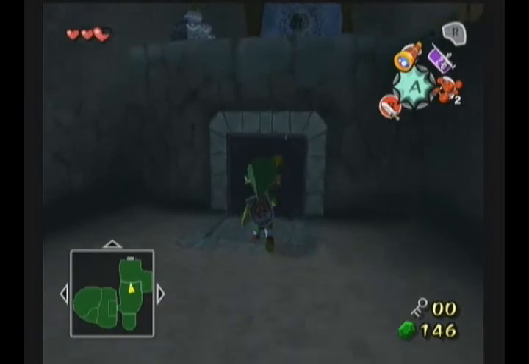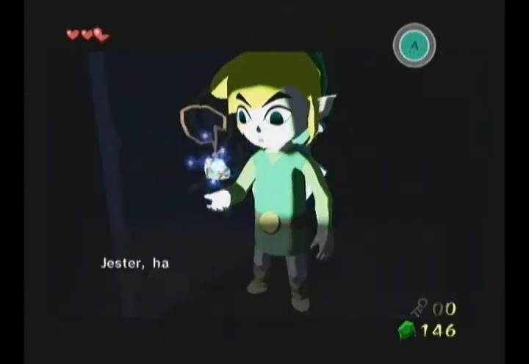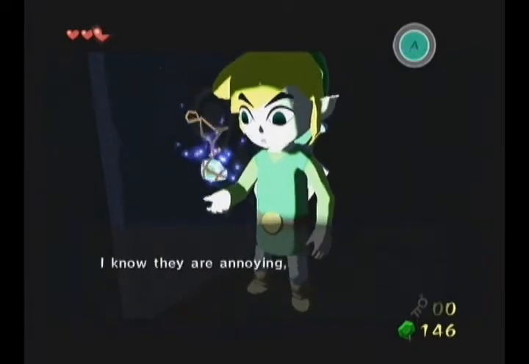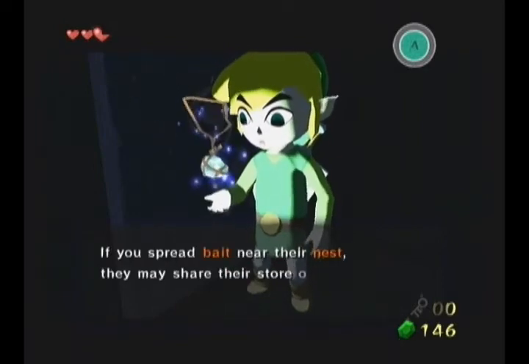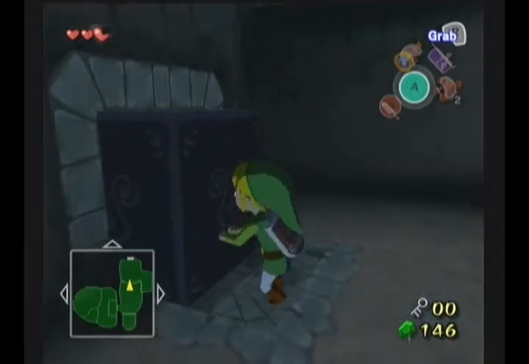So what you do here... Oh, what? Hey! Hey! Oh, have you seen any filthy thieving rats around? I know they are annoying, but keep your wits about you. They're only rats. If you spread bait near their nest, they may share their treasure with you. Yes, we just did that.